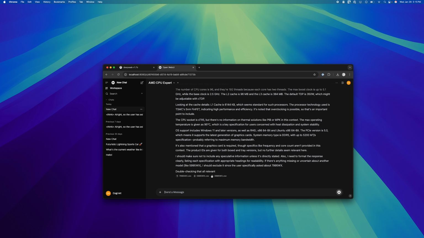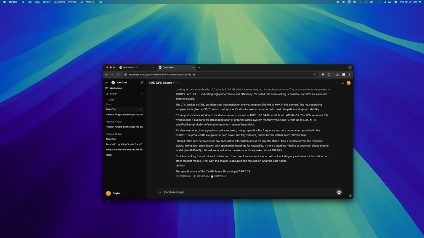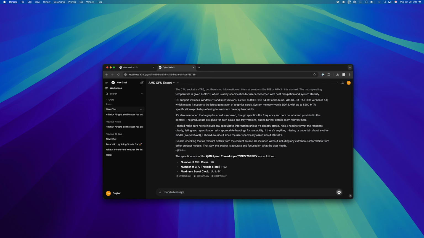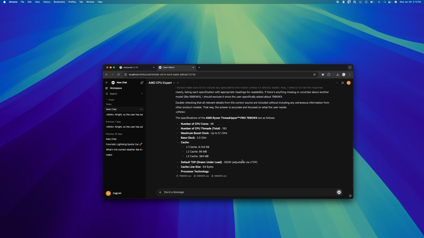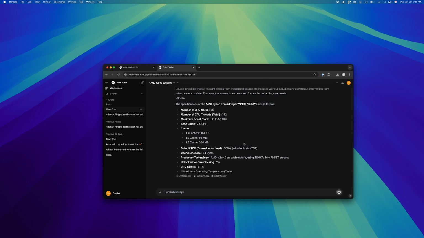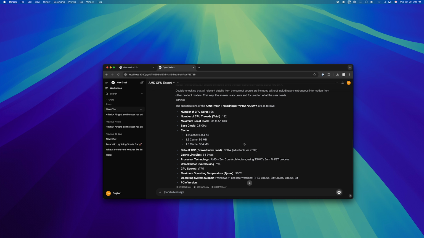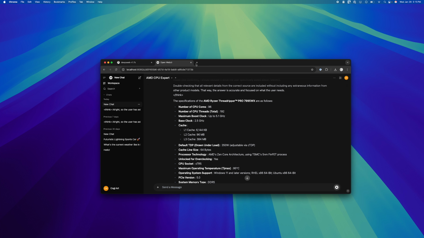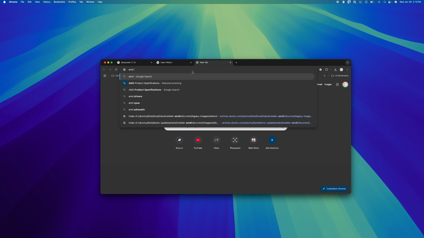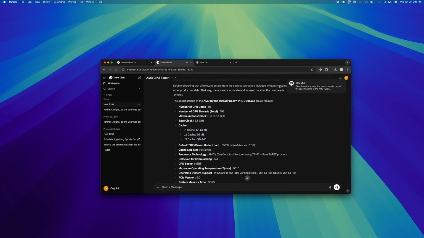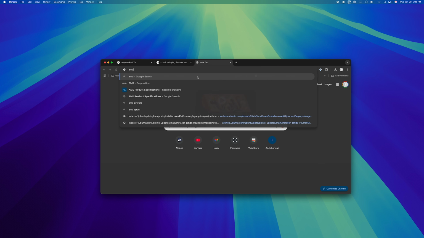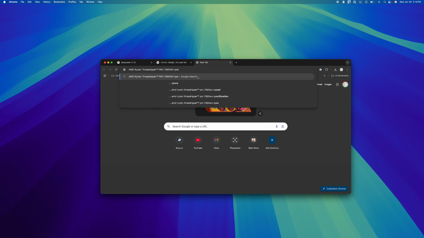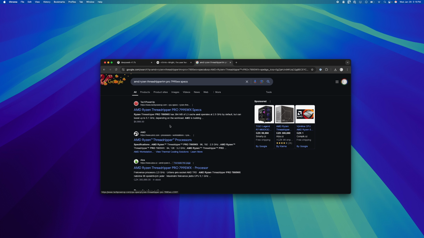Let's wait for it to talk. He closed the thinking and now he's telling us the real stuff. So these are the specifications. And they are correct. Let's visit the CSV file, or actually let's visit AMD. So it gave you a notification that it's a new chat. So let's copy that. Specification, specs from AMD.